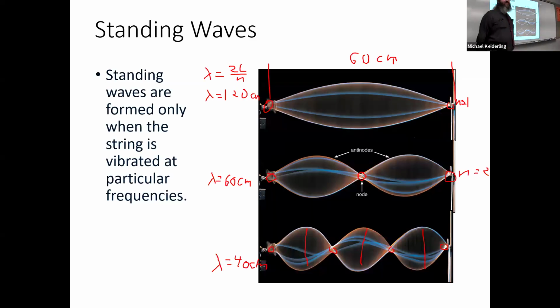So here are some standing waves. Here's the longest wavelength, lowest frequency one. You can see the length of the string is half the wave. Here it's the whole wave. Here it's 1.5 waves, and so on. And the formula for the wavelength is 2 times the length of the string divided by n, where n is the number of antinodes, which are the big wobbly bits.